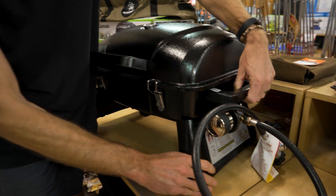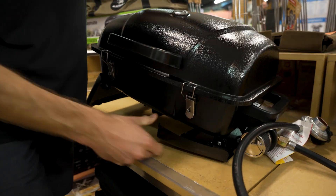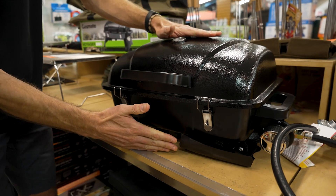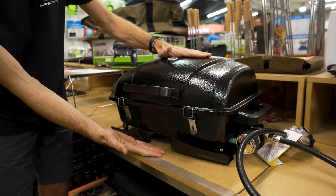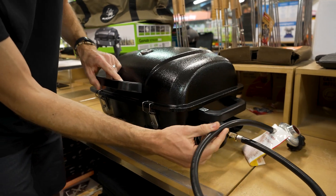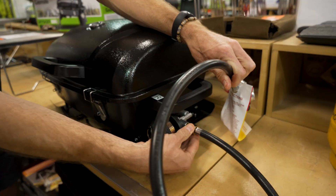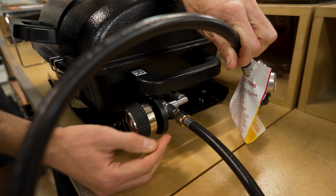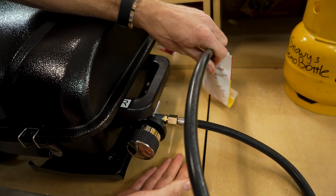It also collapses down for transport. These legs underneath fold flat. If you fold it flat and slide it into your car, it's about 27 to 28 centimetres in height — but that's as much as it will pack up. You can potentially take the hose off the end here, but you're not going to gain a lot of storage space by removing it, and you'd need a spanner to do it up each time.